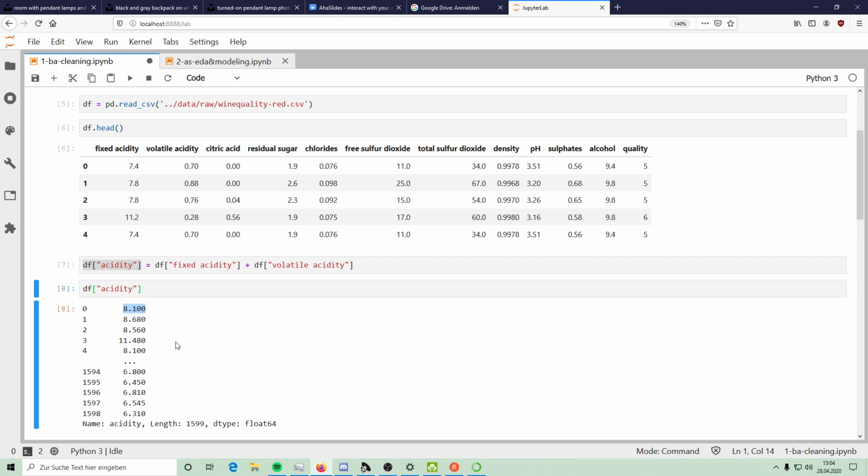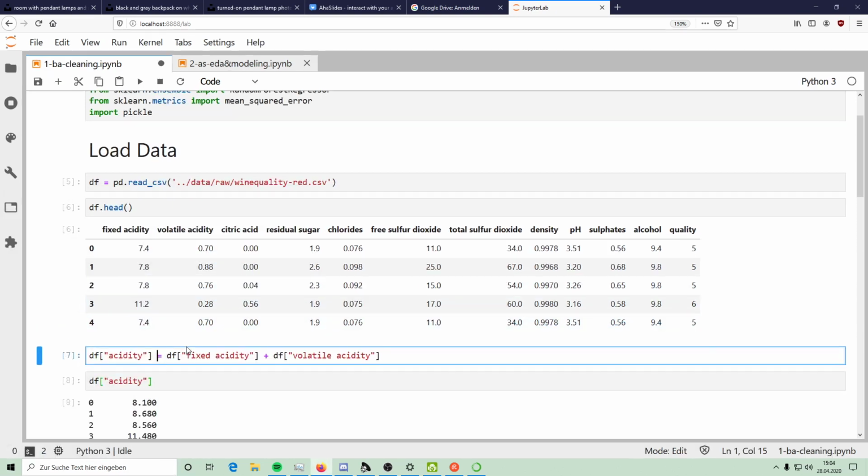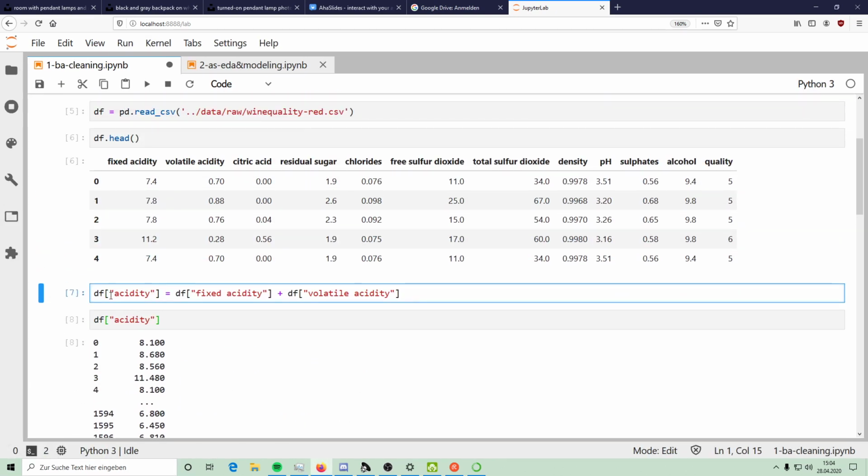Same, you can do so basically when you write like this, df in square brackets with a column that does not exist and assign something to it, it will create a new column. So if you assign one number, for example 5, all the values will be 5 in this column. Okay, perfect.